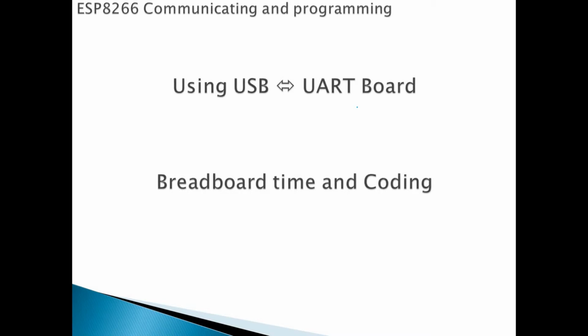So we will go to the breadboard to see how we have done the wiring for the ESP8266. Then we will develop the code, the first step of the code, of how to trigger an LED, how to maybe use a serial monitor, connect to the Wi-Fi router. We see what we can do in this first tutorial. Stay tuned.